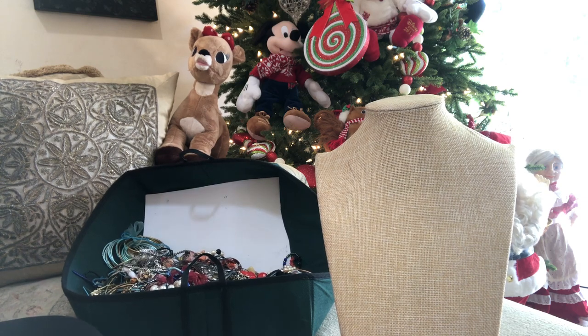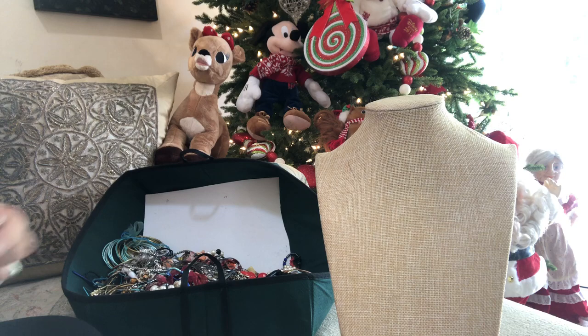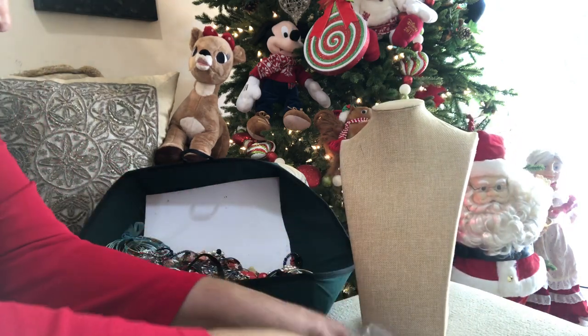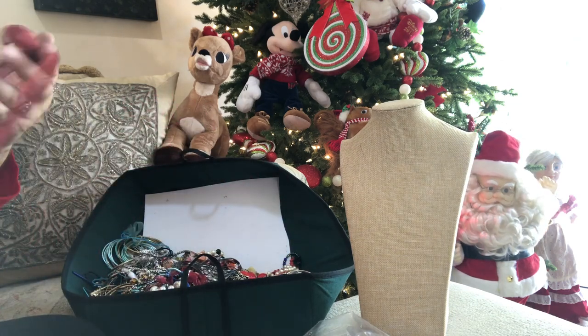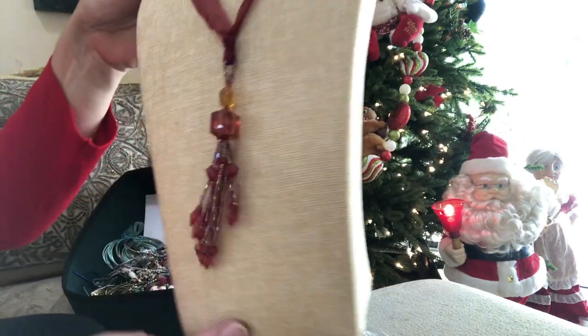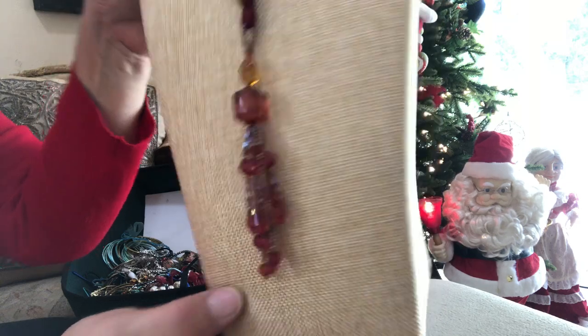And so you can see, when people place orders, I'm going a little bit slow right now because I'm showing you what's in here, but this is basically what it involves to fill orders. I'm gonna show you a few more, and then I'm gonna just start counting them into the bags really quick. There's number 1.